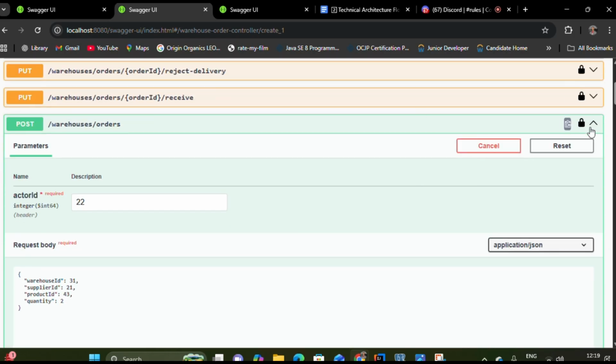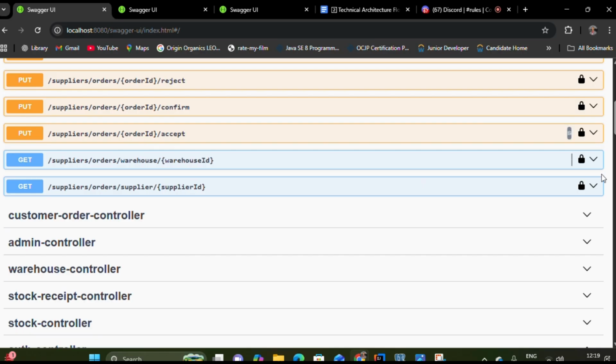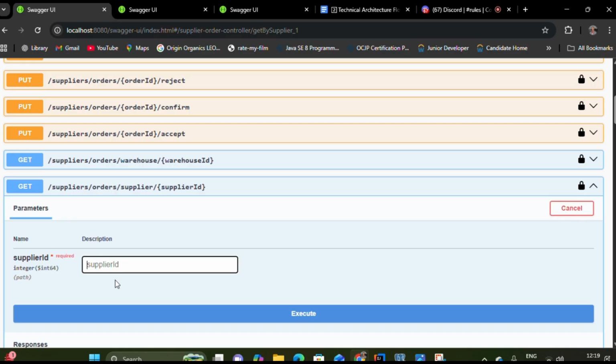So the warehouse manager is making that order, and the supplier can also check the orders that come in from the warehouse manager. In order for him to check that, he'll get the orders over here.